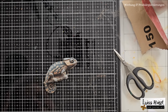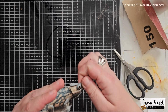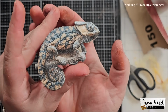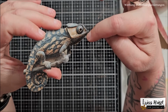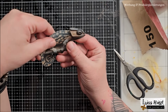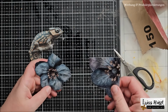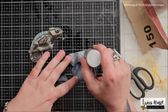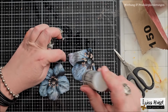If this was a video game or something similar, I think you would say I messed up. What? I'm sorry. Why? I mean, it got too hot here and here. It's glossy there now. And that happens when you overheat frosted crystal. Shall I live with this now, or what shall I do? Let's first do the flowers. I want to use frosted crystal on them as well, and let's see how they turn out. And then we decide what we do or not do.